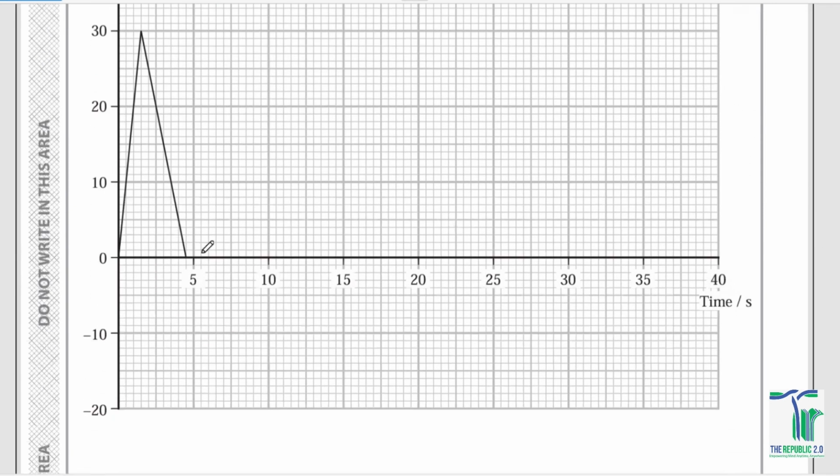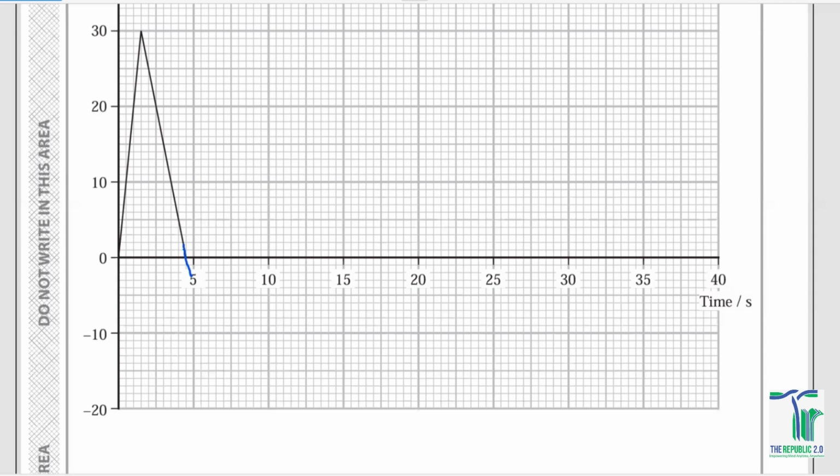So you can see that right after 4.5 seconds, the parachute opens, and now a straight line would take you to -2. So this is the velocity. And everybody knows that terminal velocity has to be uniform. If the terminal velocity is uniform, the body would keep on moving with a velocity of -2 meters per second. But we never know for how much time it would keep on moving.